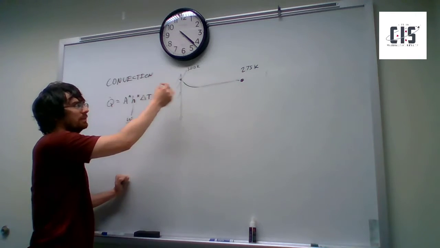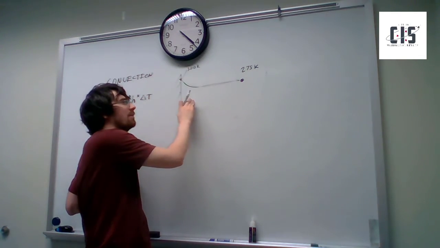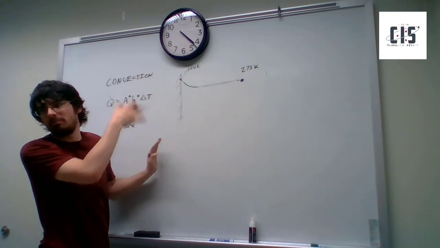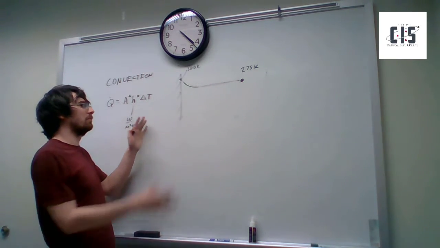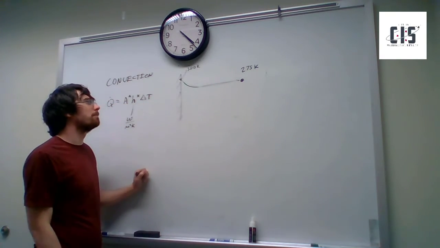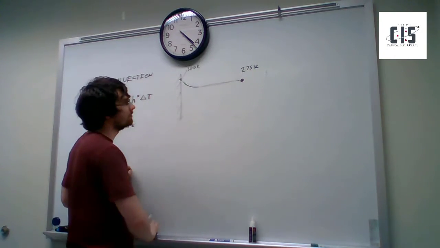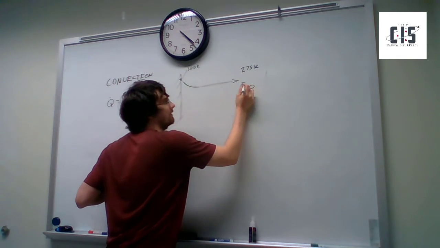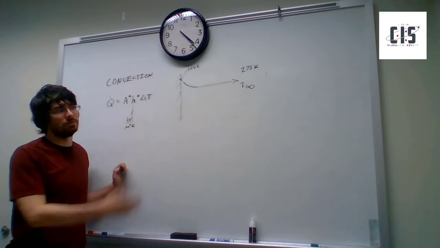So you can see this is not a linear relationship with distance. That's because we didn't include any distance in the formula. And this is a surface phenomenon, basically. We're assuming it's a surface phenomenon. You can also assume it's a phenomenon just in the gas, between two different points in the gas. But generally, you assume that the gas temperature, you just call that T infinity. So assume it's like infinitely far away, and it's not moving or anything like that.